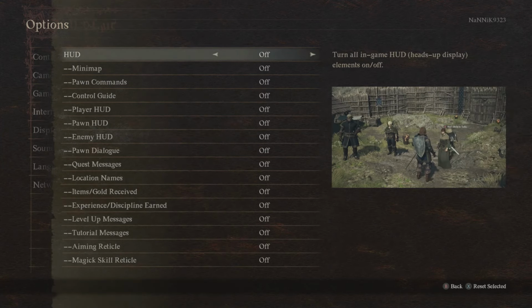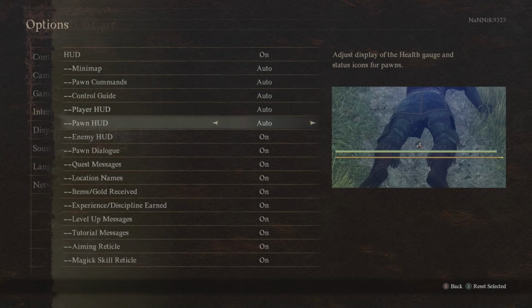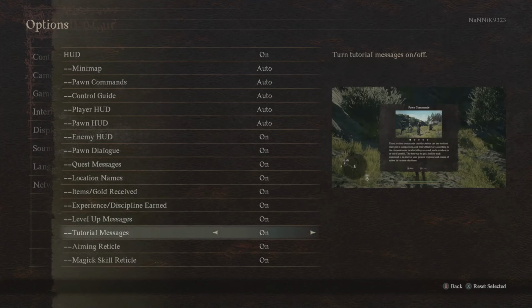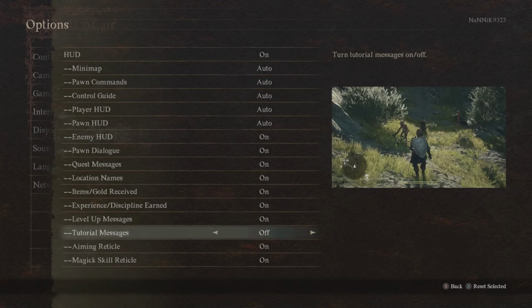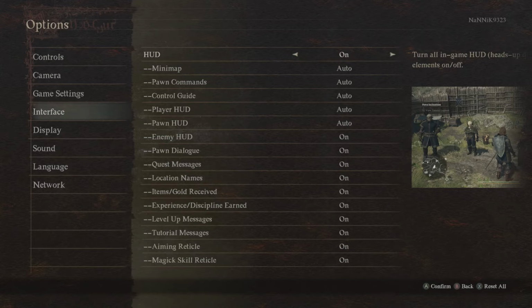The interface is obviously, of course, here. Now, if you want to play hardcore mode, you can turn the entire HUD off by doing that. Or if you find that things are a little bit annoying, you can turn them off one by one as you go through. And it gives you a clear example here of what that looks like when you turn them off. So make sure you go through and see what goes with your playstyle. Eventually, I will bring out a hardcore mode where I'll turn the HUD off and we just go through like that. But you can see if you don't like the tutorial messages and much more, you can turn them off there.